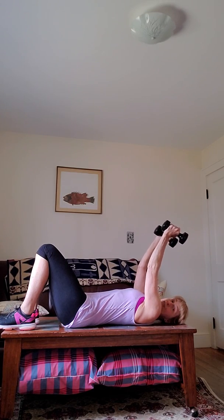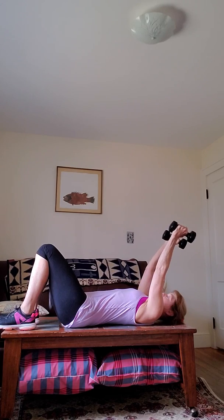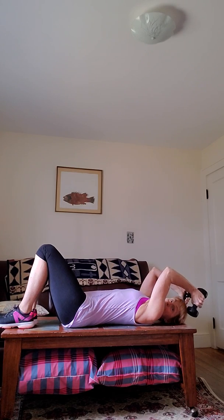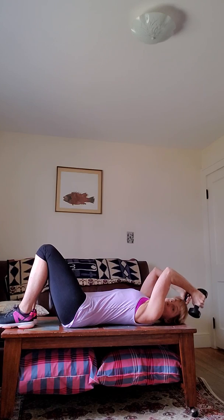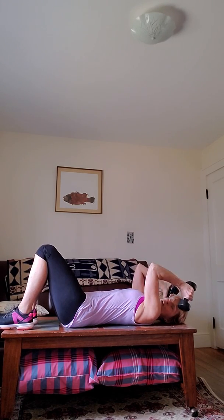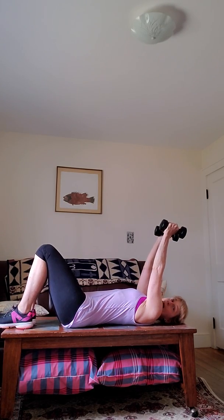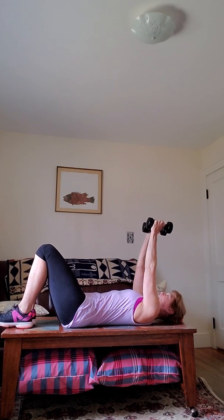If you have enough mobility, you can move the elbows slightly back. That's going to lower the weights a little bit more behind your head. That's going to be harder for the muscle. Okay? So again, it's what you feel comfortable doing, how much mobility you have. So either the elbows straight over your shoulders, weights lowering down by your ears, or the elbows migrate back a little bit, and now the weights will lower behind your head. Exhale, press to the ceiling.